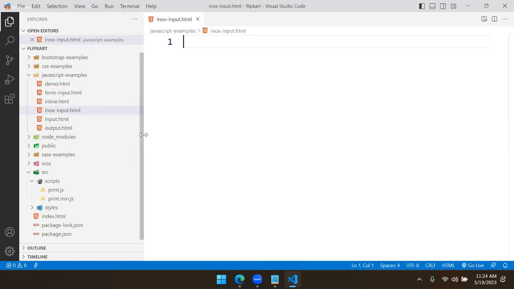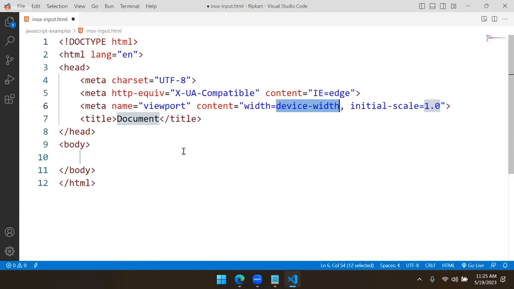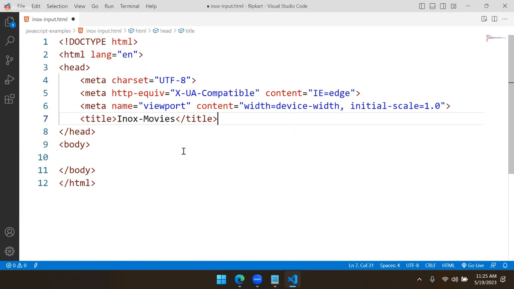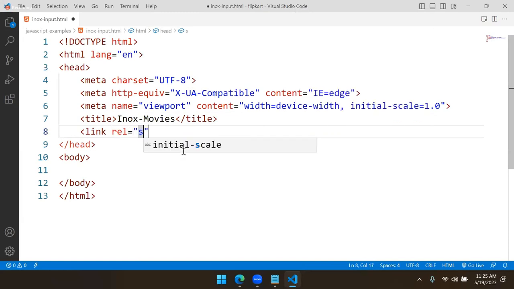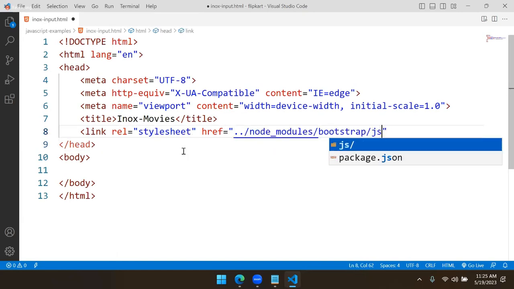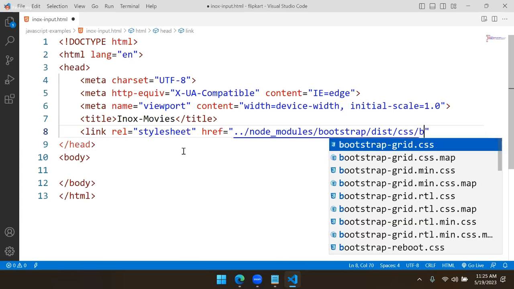So we are creating a simple document structure, and here Inox movies, and we have a link rel stylesheet, href node_modules, bootstrap, dist, css, bootstrap.css.